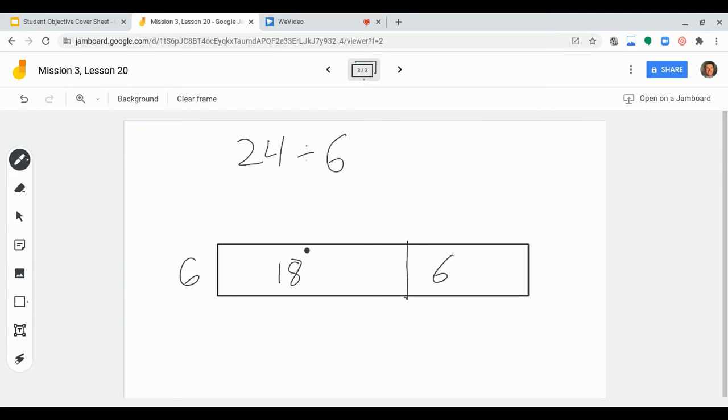And then 18 divided by 6, I could do that, is 3. 6 divided by 6 is 1. 3 plus 1 is 4. You see, I still end up with 4, which is the correct quotient, but I just divided it differently. So when you divide it up like this and you're working with it, you have to make sure that you choose numbers that you can actually divide by. And you're breaking that number up into pieces that you can actually divide that divisor into. Okay? So again, it's just going to take some practice, but this is another way to solve division problems.